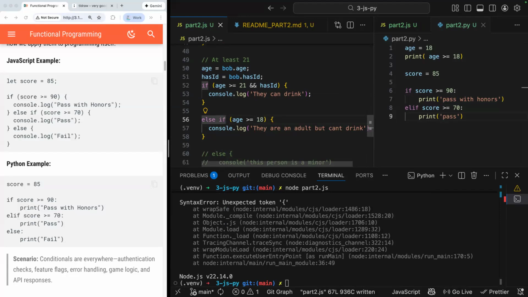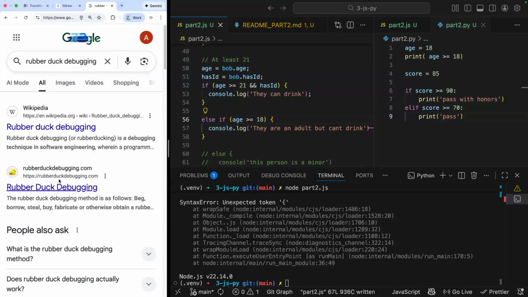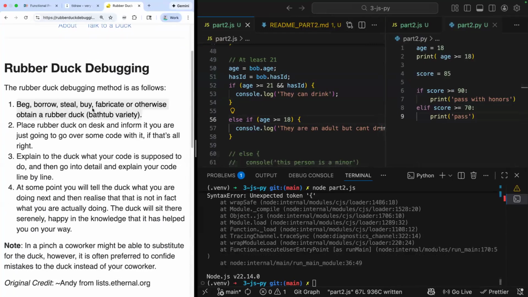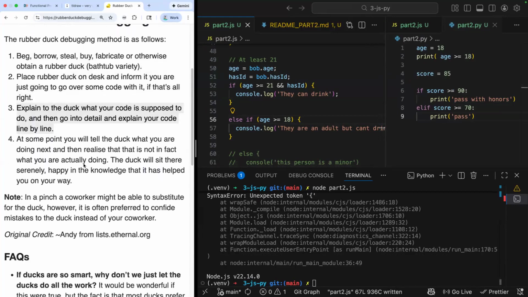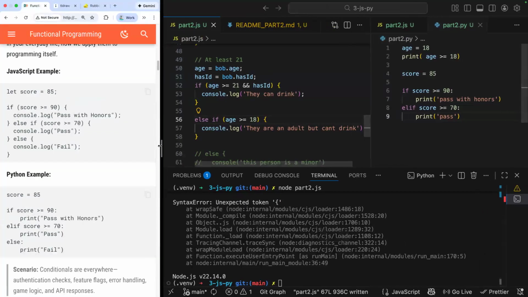So when you're writing code, it's real easy to get tunnel vision, right? And in fact, one of the best debugging strategies is called rubber duck debugging. The joke is you find a rubber duck, you put it on your desk, and you explain to the duck what your code is supposed to do. And then at some point, by talking about it, you see the error. Because I can stare at a screen all day long, and it's easy to miss that kind of stuff. The other way to rubber duck debug is to do it with another person, obviously. Sometimes the rubber duck is better, sometimes the person is better.